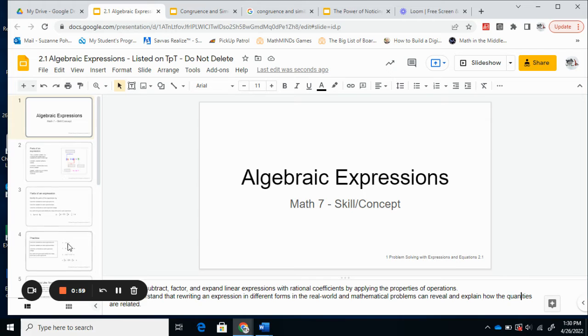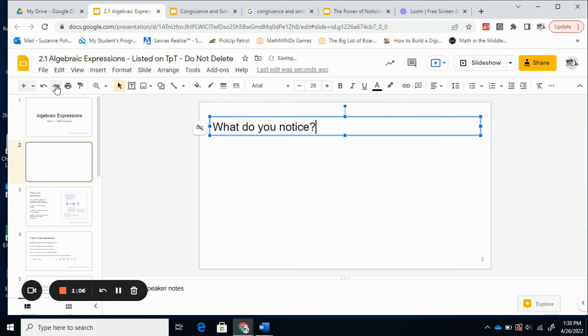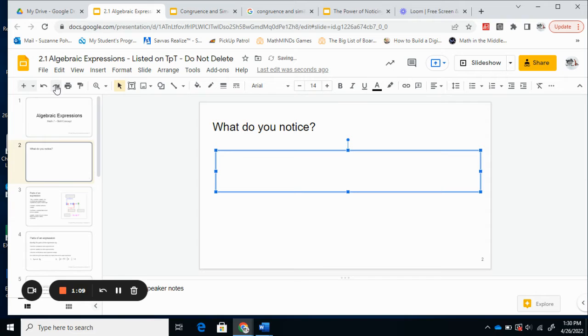So I have all my other slides here, but I actually want to embed a what do you notice question at the beginning. So I'm going to get a new slide and I'm going to type in what do you notice. And I'm going to just put in an expression. So I'm going to put in this nice long expression and I'm going to resize it. And the goal of this is that the noticing will be able to tell me what the students recall. Maybe it's the vocab that they'll recall using last year. Maybe it's that they'll realize that this expression can be simplified. And it might even help me clear up any misunderstandings that students might have.